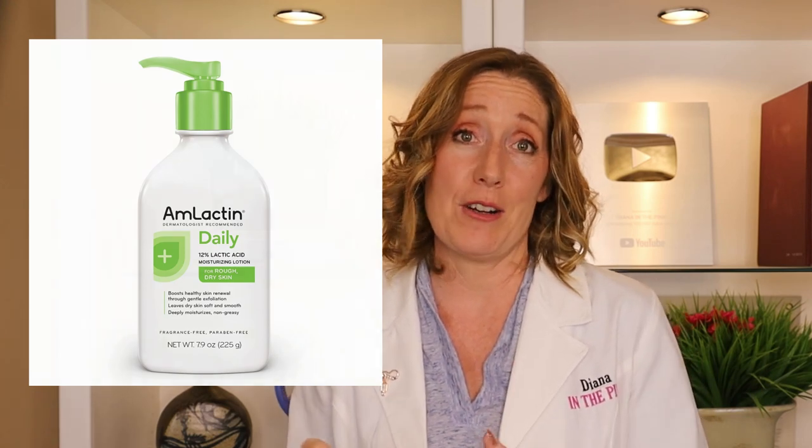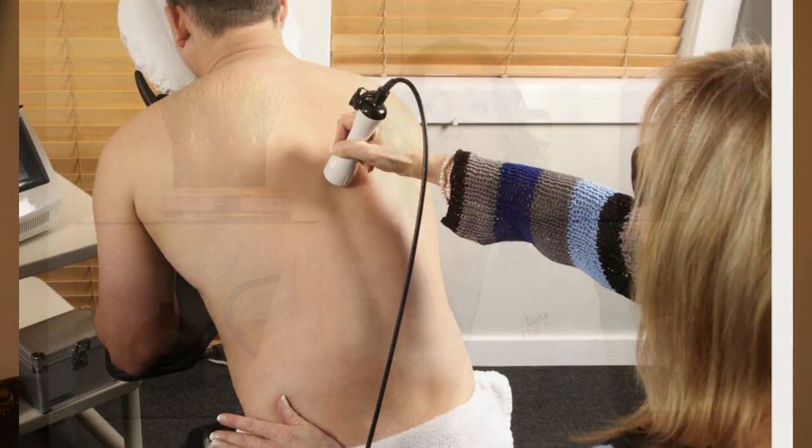There are a ton of different treatments out there — different combinations of lactic acid, urea, and salicylic acid that you can try. But if you have a really stubborn case, consult a dermatologist because they can talk to you about a second-line treatment: retinoids. Retinoids, or vitamin A, speed up the rate of cell turnover and renewal, and can also help with the erythema and redness associated with keratosis pilaris — just be aware that retinoids are not safe to use if you're pregnant. Your dermatologist might also prescribe a topical steroid to help reduce redness and inflammation, though high-potency steroid creams should also be avoided in pregnancy. If none of these therapies work and your KP seems to be getting worse, laser therapy can also be done to remove the keratosis papules, usually performed by a dermatologist in their clinic.